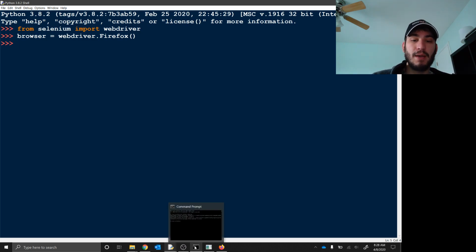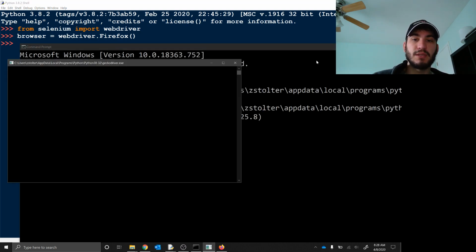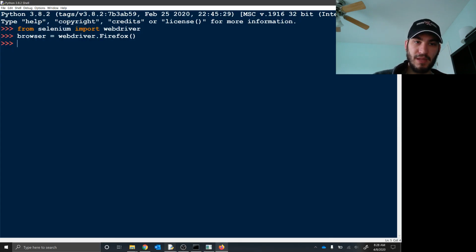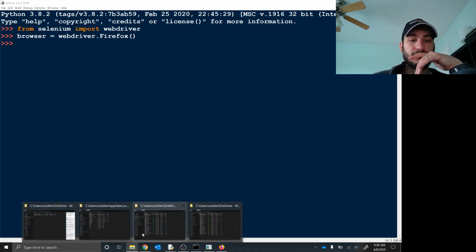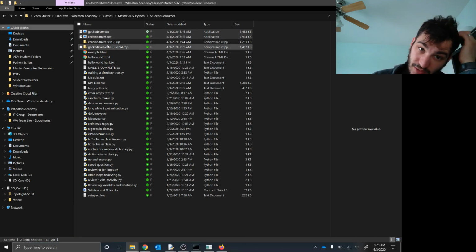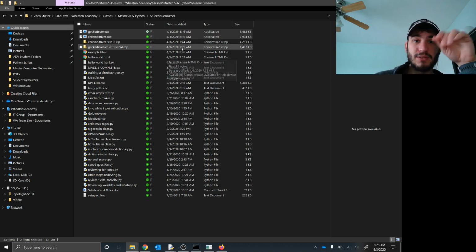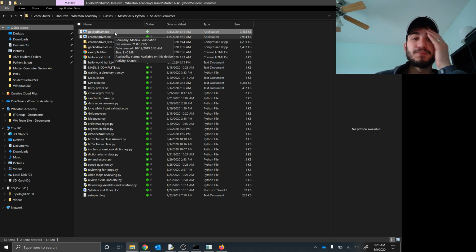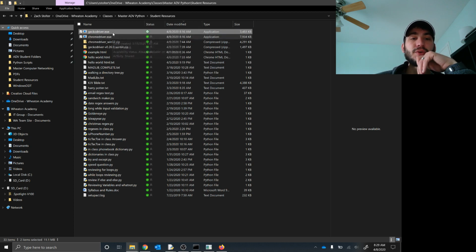Now sometimes what'll happen is you'll see this pop up, and then you get an error. That error typically means you don't have the correct version of these web drivers. But I downloaded these this morning, so you can see 739, 744. So you can see that these are the newest ones. Hopefully that makes sense. So you guys are going to use those two.